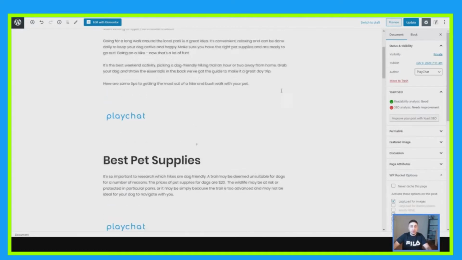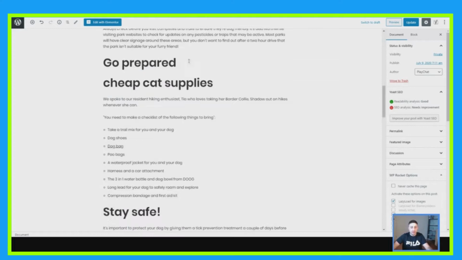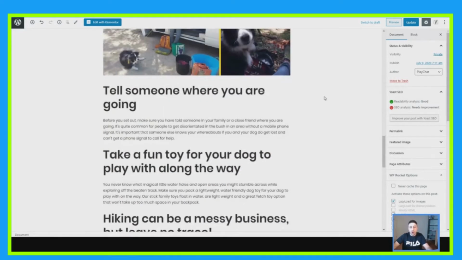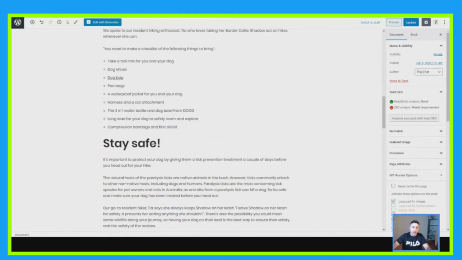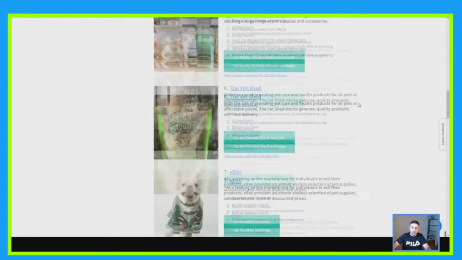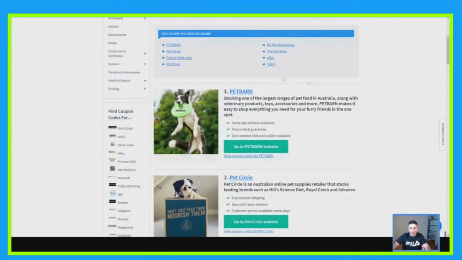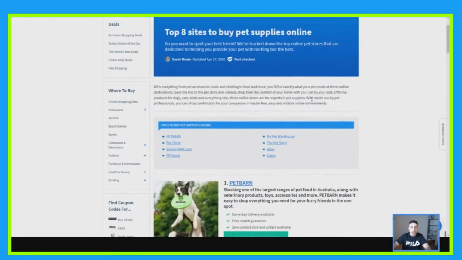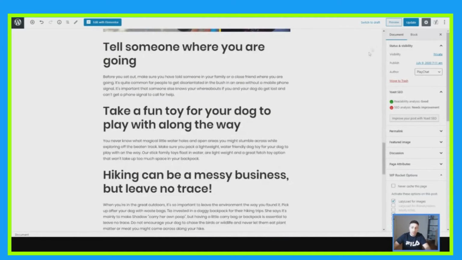The last thing you want to do is make sure your article is well structured. So obviously it will include the images, it includes polls, it includes interactions. It's just structured well and it looks good. So as you guys can see, you go back to Google search, you see the way they structured their article. This is not really an article, but it's more like a product page. But you see how it's structured very neatly. You basically want to do the same thing with your one. Make sure it's structured very neatly. Once you're done with it, you can click on the update. And then once it's done updating, click preview.